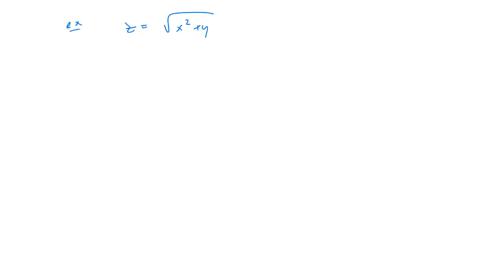So here's a half cone. Let's parameterize it. And as I said, let's do what we always do: I'm just going to let x be u, I'm going to let y be v, and then I'm going to solve for z in terms of the other two. So there's a parameterization. x is u, y is v, z is equal to the square root of x squared plus y squared, which is the square root of u squared plus v squared.